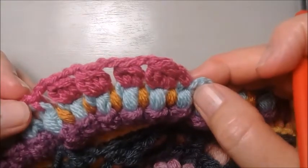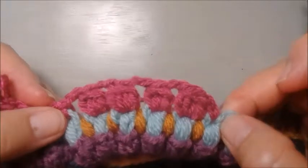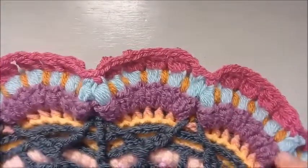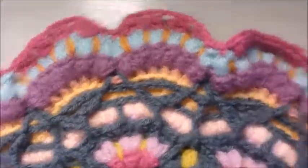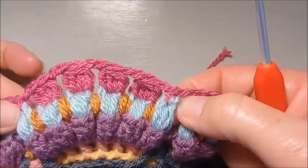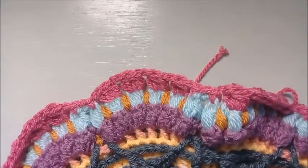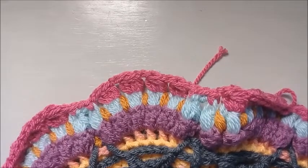Okay, so I shall see you at the end of round number 31, and the beginning of round number 32. Okie dokie, so we've finished with our round number 31, and it's going to look like that. Nothing extraordinary. You're just going to go all the way round like that. We've created that little section over there. Now we're going to begin with our graphite in round number 32.